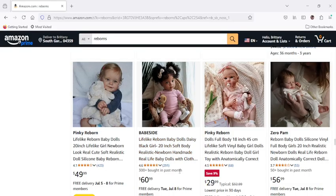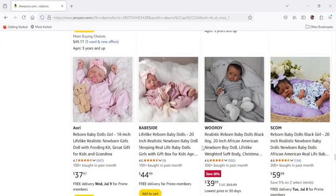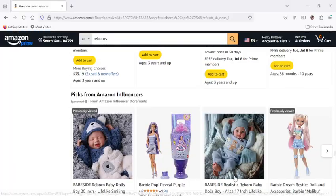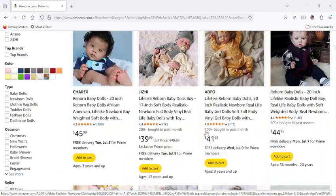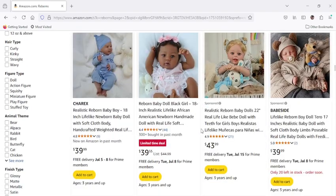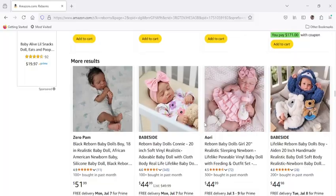In a way, I think if they were making maybe new sculpts for less money, I'd be more okay with it, I guess. I'm okay with a weighted doll that has its own brand and whatnot. I'm okay with Paradise Galleries. They're very ethical. I just don't know how ethical other companies are, and I'm still looking into it. So keep in mind, Paradise Gallery, very ethical. Some of these other ones I'm showing you might not be as ethical. I'm looking for that kit that I know I saw that day.